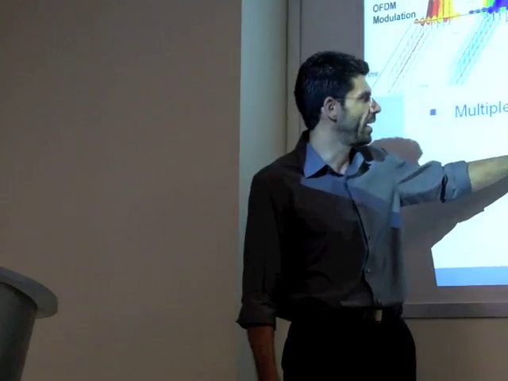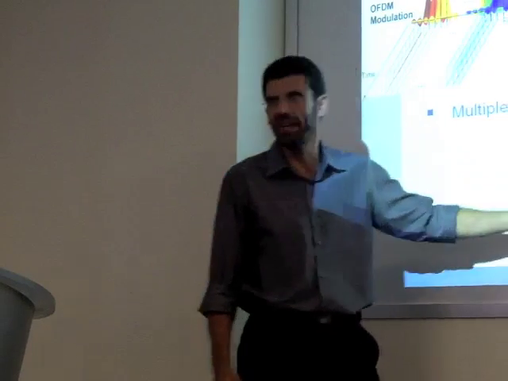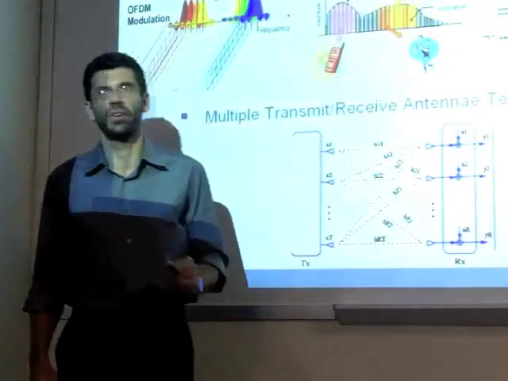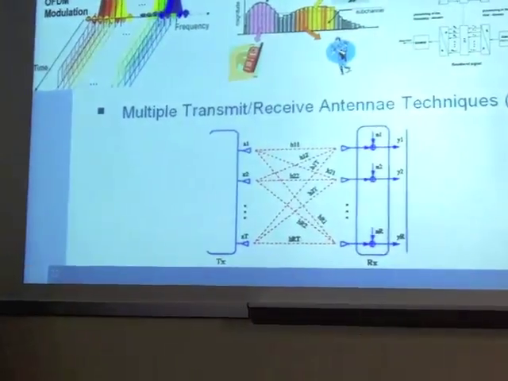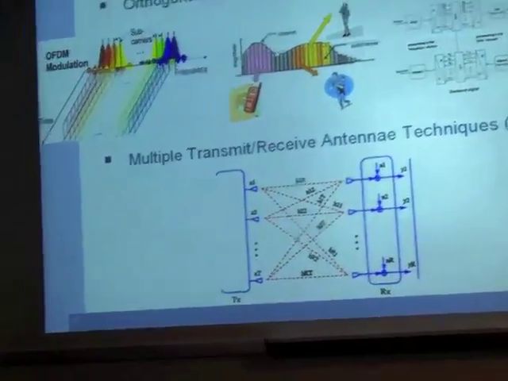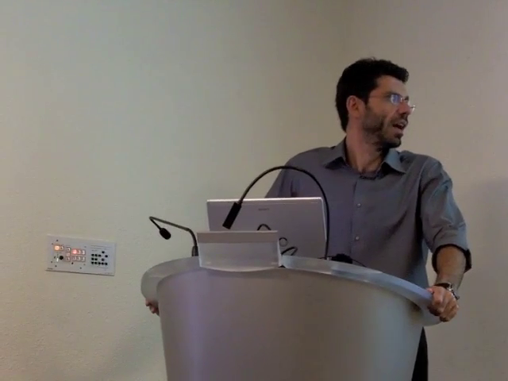But of course, at this antenna, we receive the information of all the other antennas, right? And all the transmitted symbols, the same here, the same here, the same here. So we need more difficult processing in order to decouple all those. And this has to do a lot with linear algebra and optimal techniques in order to decode such kind of things. And probably you have already heard about sphere decoding or something like this.